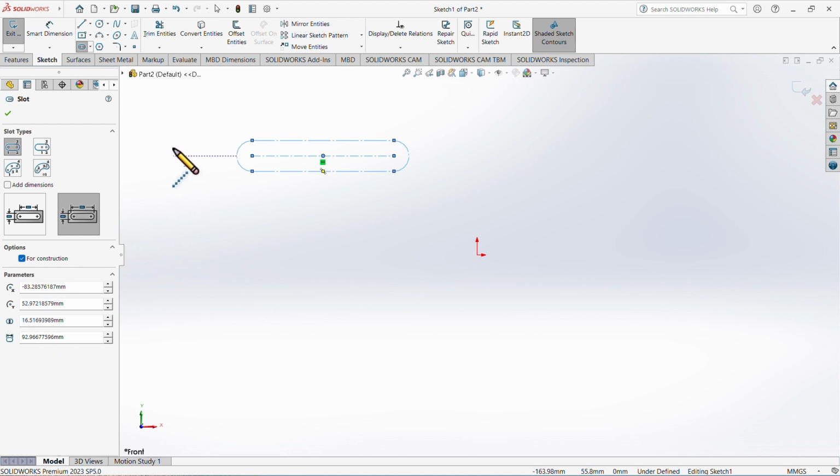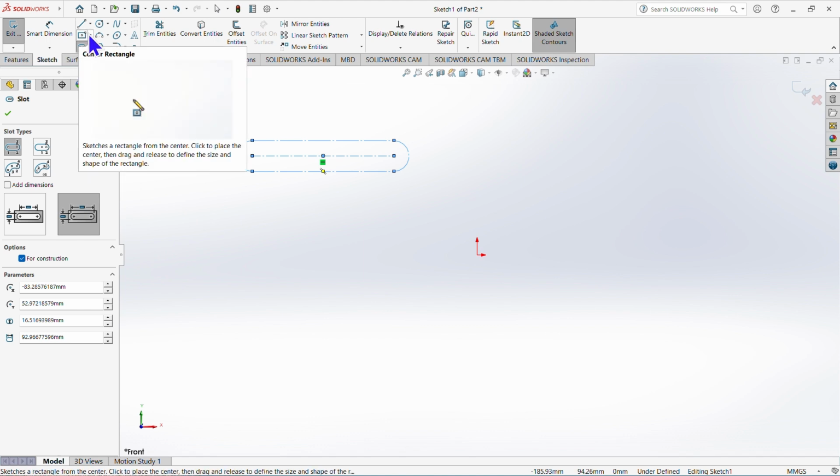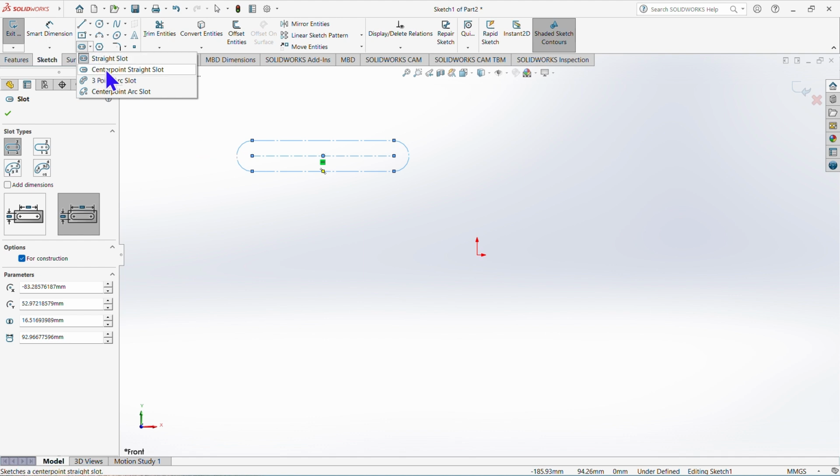So the next type of slot is the 3-point arc slot.